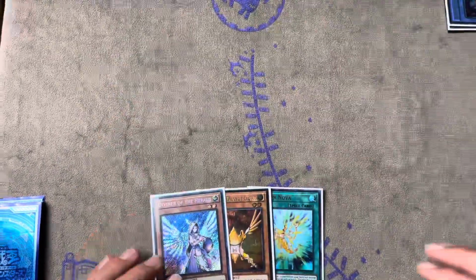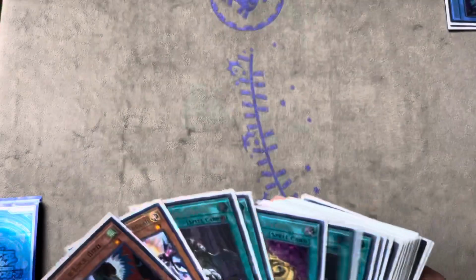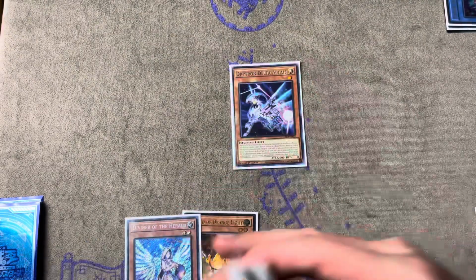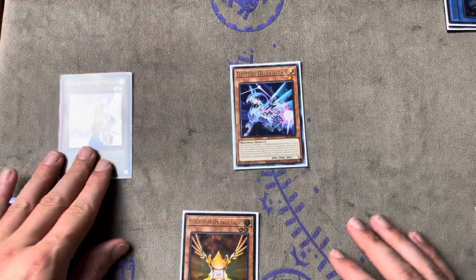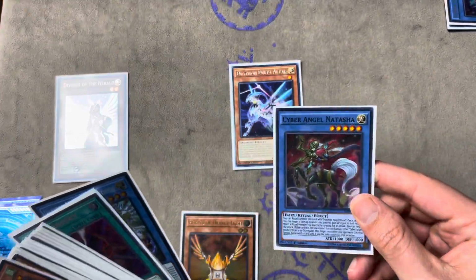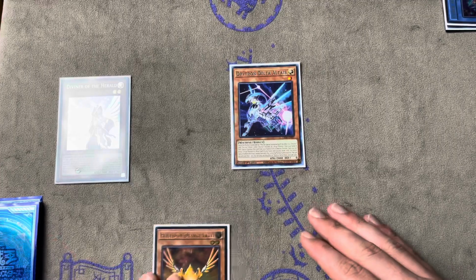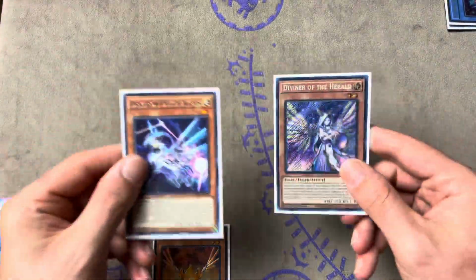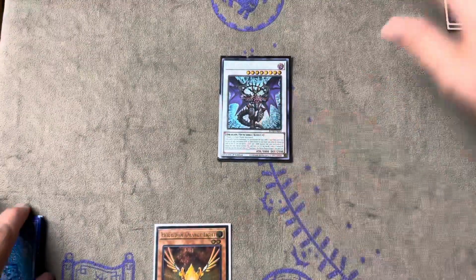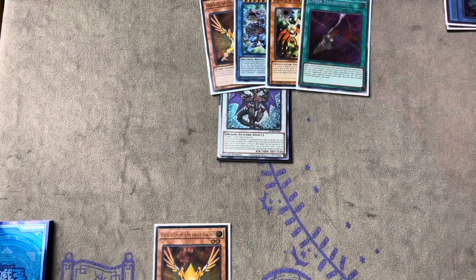Okay, so from here, we can just go Drytron Nova, get us access to our Delta. Okay, and then we can go normal summon Diviner the Heralds. What this can do now, in a grind game, what we want to send, we're going to send Cyber Angel Natasha. That's going to increase Diviner's level by 5, making her a level 7. So now we can synchro a level 7 and a level 1 for our Chaos Ruler. And then what this can do, this mills 5 and adds 1. So we're gonna mill 1, 2, 3, 4, and 5.